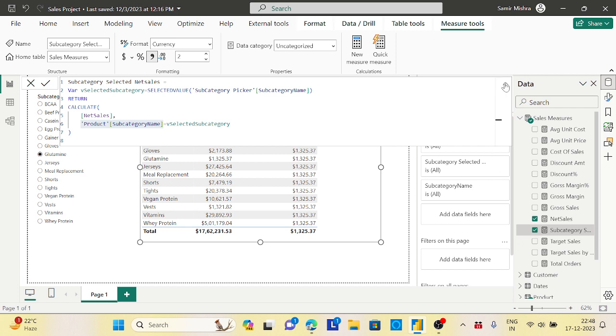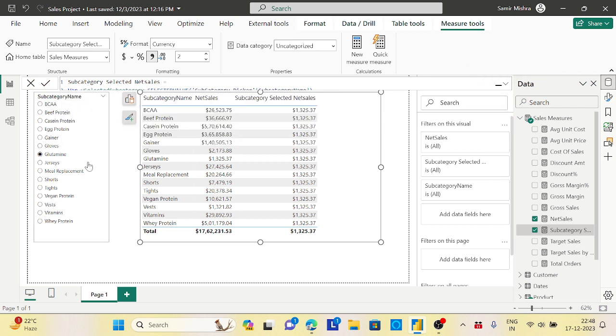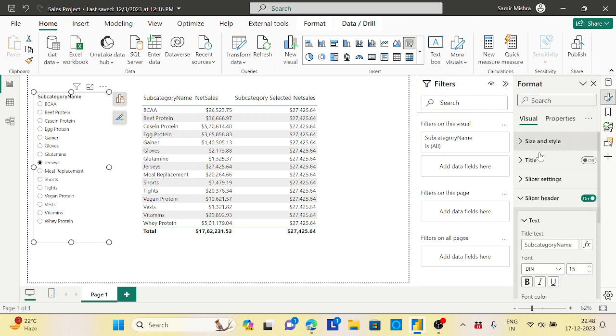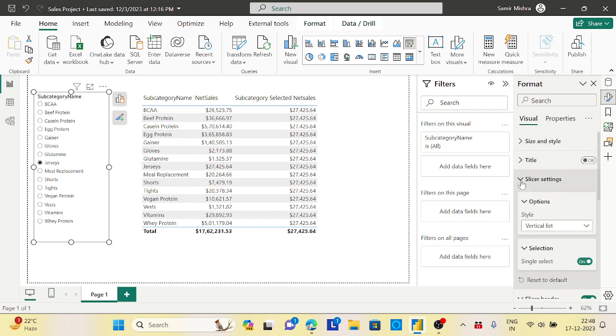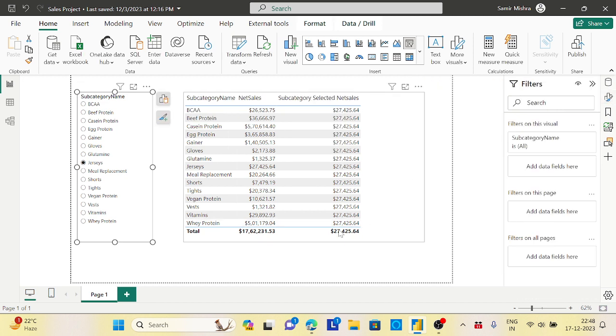So now, for this slicer I have done a single selection. Now what the end user is saying is that this is coming from a disconnected table and as a single selection, but still they want an All selection here. We know that in a single selection we don't have a select all option. If it's multiple, you have the select all option. And how can we do that? Okay, so that's the first requirement. Then I will come to the second requirement. The first requirement, let's solve this problem.